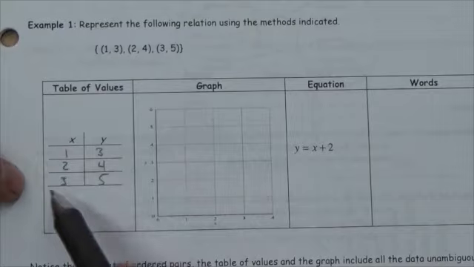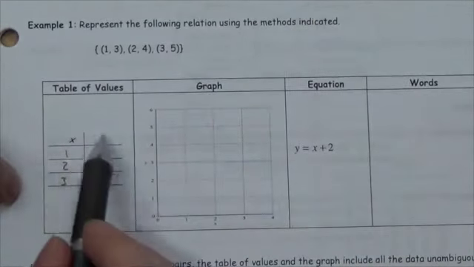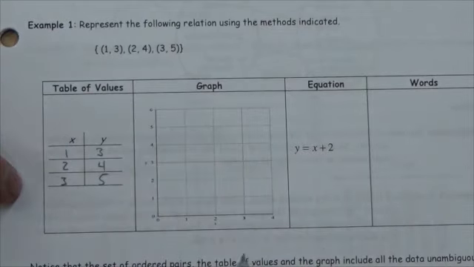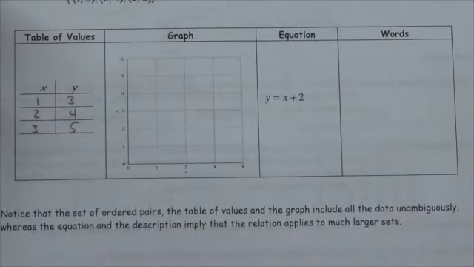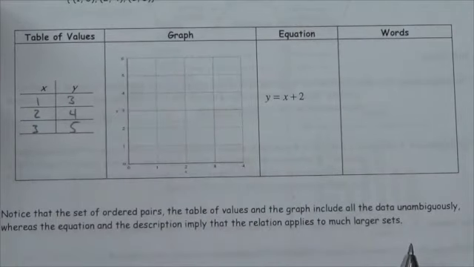So here's another way of representing it. Basically, it's just writing out the ordered pairs in a different way, with a little bit of a label on top, to make it quite clear. Or we can do this graphically, bearing in mind that this is our x-axis, this is our y-axis.